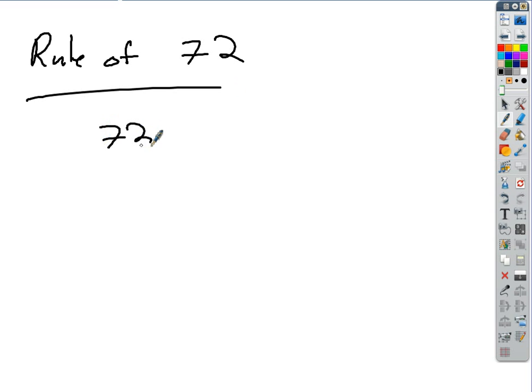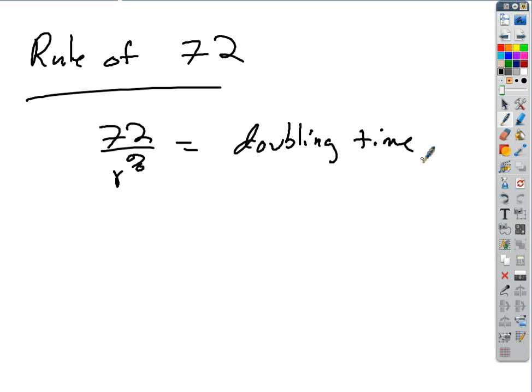Okay, I'm going to show you one other little trick with this. This is kind of nice to know, and it isn't really on the assignment. Whenever you're talking about growth rate, a good thing to do is calculate the doubling time. There's a cool little rule called the rule of 72. The rule of 72 says that 72 divided by the growth rate as a percent equals doubling time. Now that really puts things in perspective.